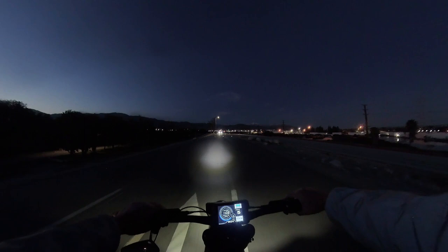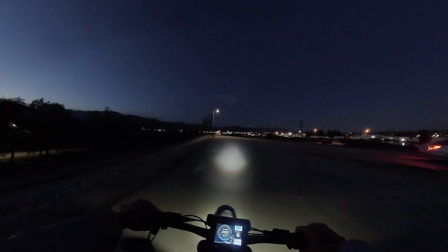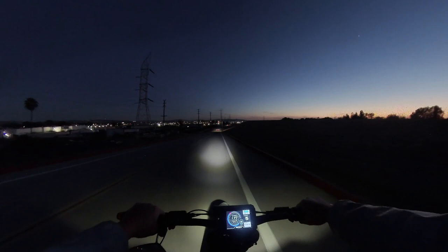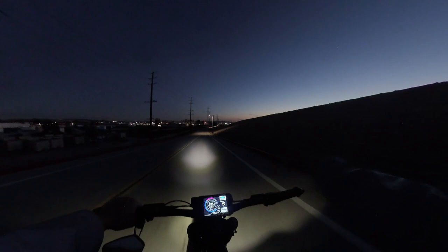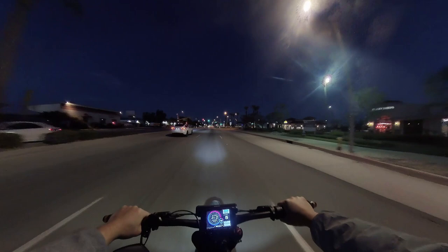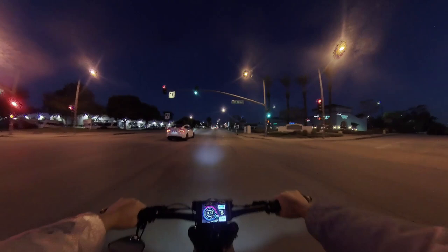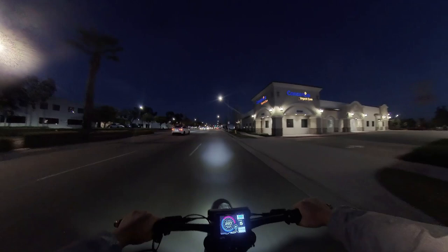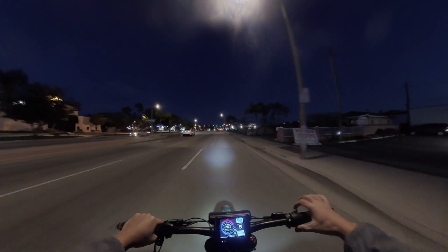And the only thing the Onyx has over this bike is light connection hookups. And if you're a DIYer, I'm pretty sure you could just do that on your own. And I think overall this is a cheaper bike build for the specs of the Onyx. For example, if you got a 72 volt 20 amp or 41 amp, I'm pretty sure this is a cheaper model for the DIYers that can make it their own. I could stand comfortably on this bike, whereas the Onyx, not really, because again, it's such a low contact point bike. It's more comfortable, it's faster, more agile, and it's just more fun. Ultimately, that translates to it being more of a fun bike.